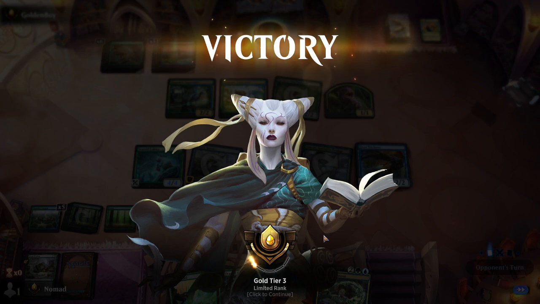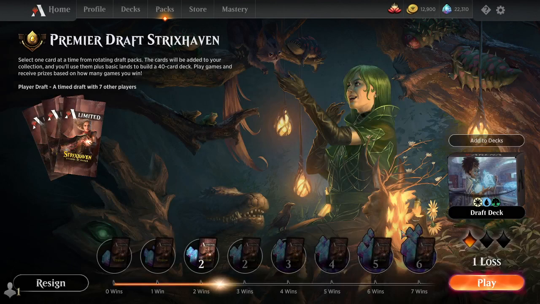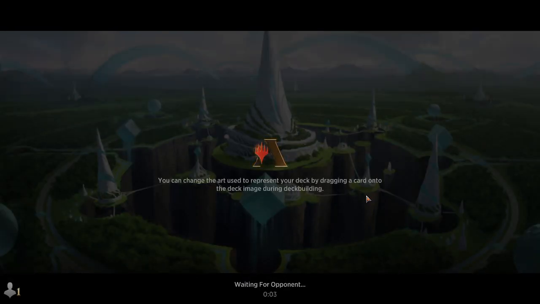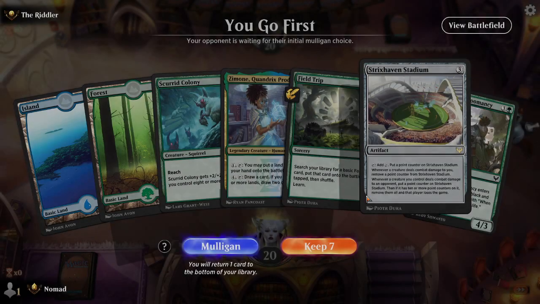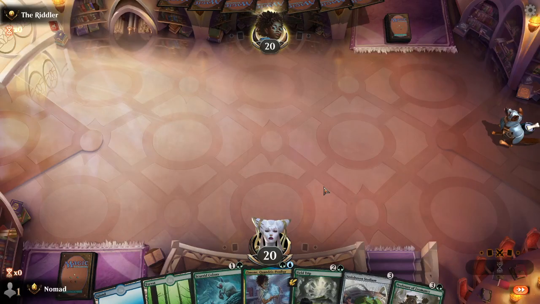Our blue-green deck did the thing, and theirs did not. Well, I'm liking blue-green so far. I mean, I thought I would from the outset. Ramp, card draw. Seems good to me. Yeah, I'm not going to turn down this hand.